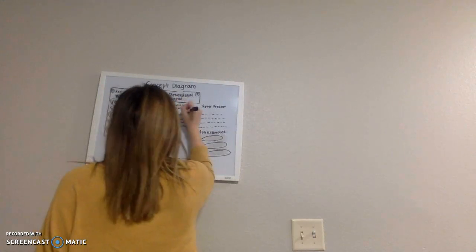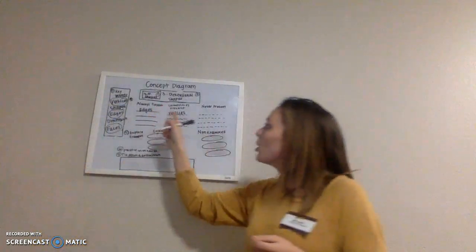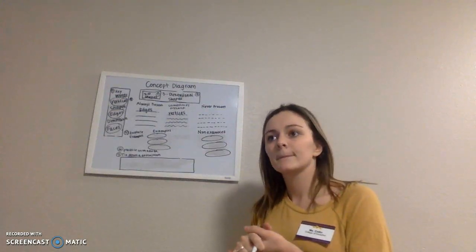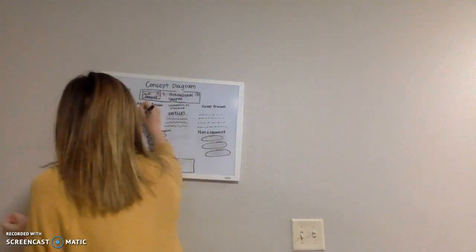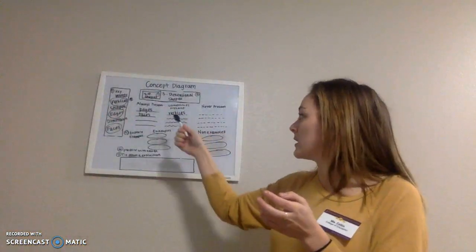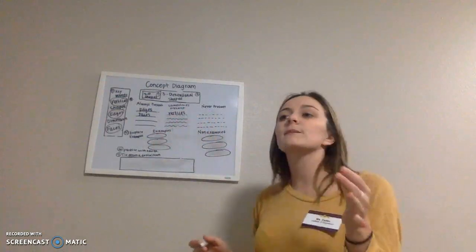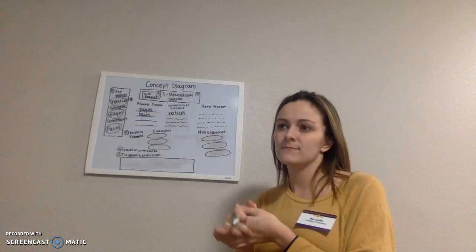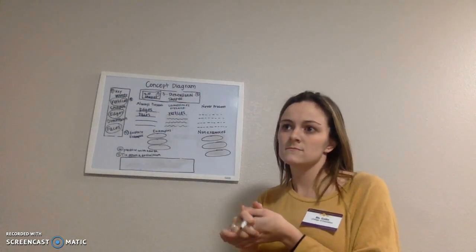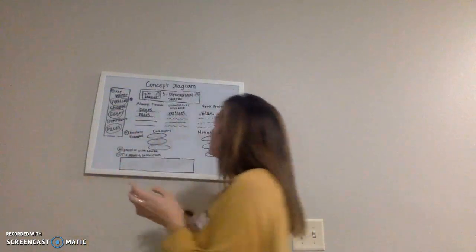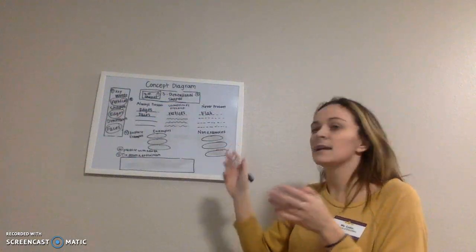Alright, so let's go back to the always present. What else is always present when you look at 3D shapes? Faces. Yeah, good. So for classifying characteristics, we have found the always present and the sometimes present. What is never going to be present when we look at 3D shapes? Flat? Yeah, so 3D shapes are never going to be flat. So we did always present, sometimes present, and never present.